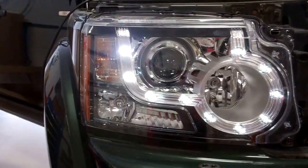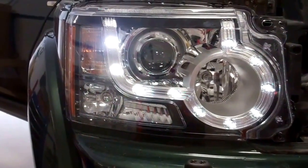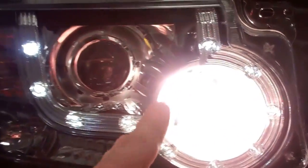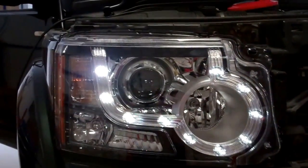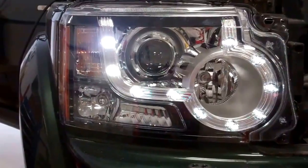Right, and then whack the dip. Oh, well, let's go main. Right, I don't know. Can you go straight to main or not? Main beam worked fine. There, the halogens in there. That all works fine. Right, try the dip. Now watch this. Whoa, you see that? It came on and went off.